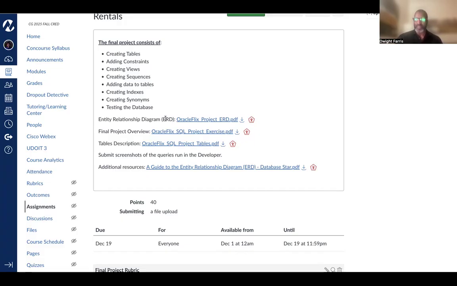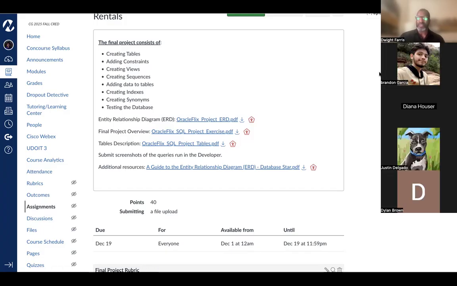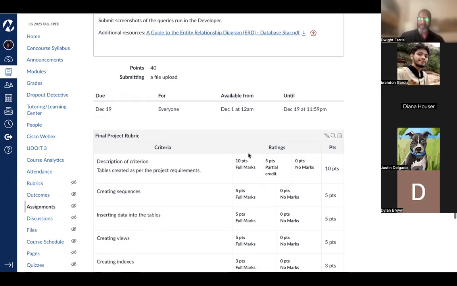Now, I'm not going to be a stickler about what you submit, as long as you do some testing to make sure the tables have their referential integrity. There's the relationship, like movie and customer ID, and you'll see the detail table.